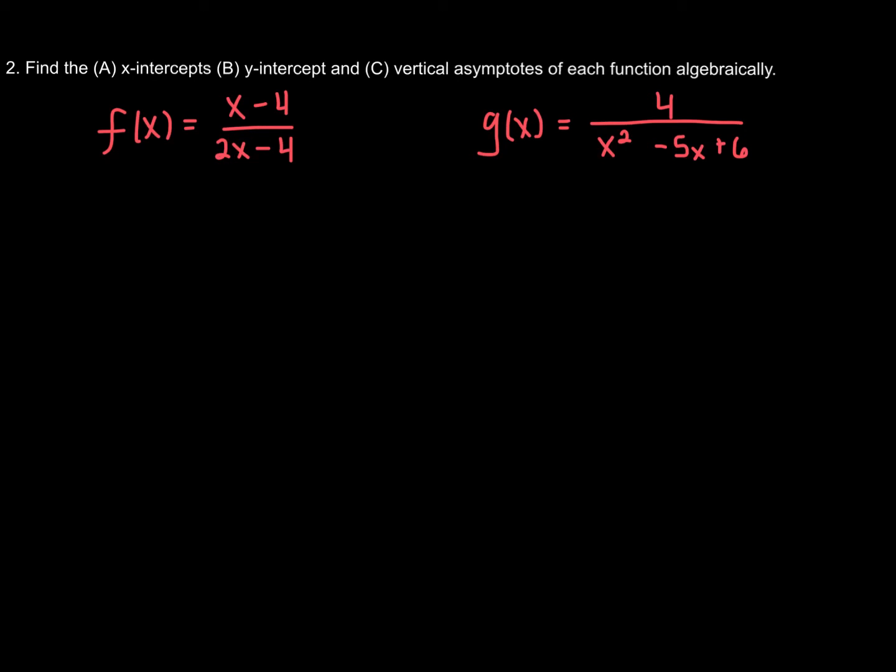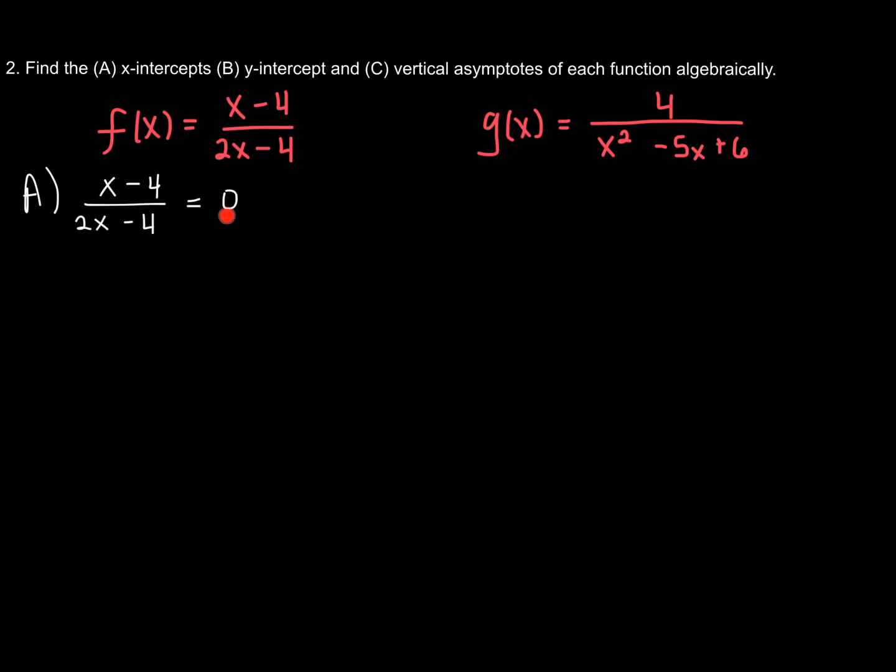All right, now let's go ahead and try doing the same thing, but algebraically. So we actually aren't looking at the graph now, we're just given the function. Let's do the first one together here. So I want to find the x-intercepts, which means I'm looking for where the y value is equal to 0. So I'm going to set my function equal to 0 and solve. Now notice that when I do so, I end up with a rational expression set equal to 0.